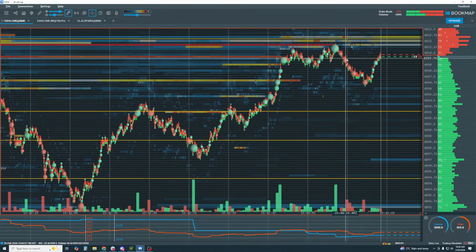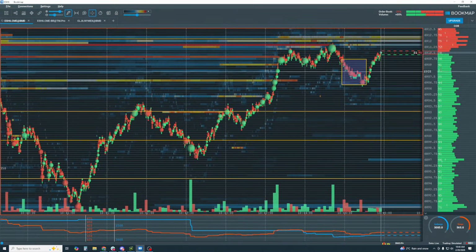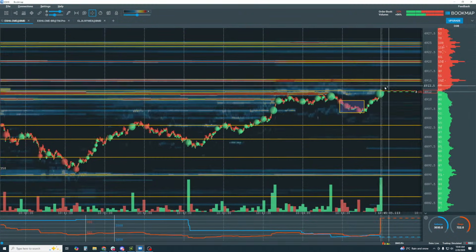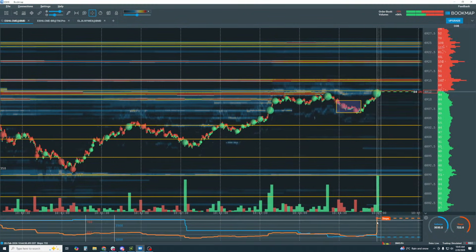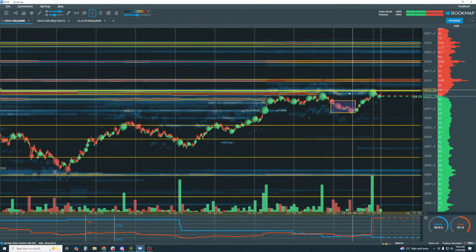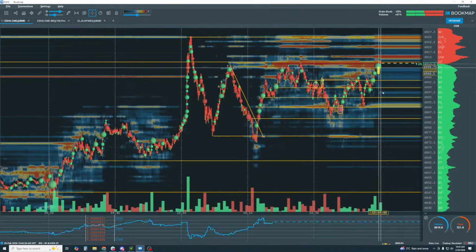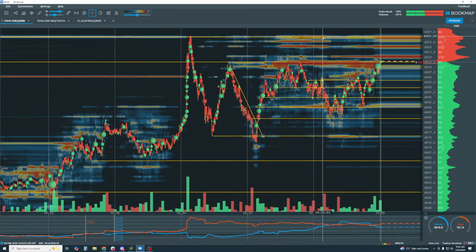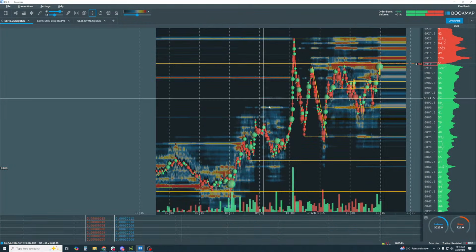Now let's look at this area in here. Okay, these sellers trapped, and then our squeeze. Okay, there's our stop run. Okay, I'm still looking for more out of that though. I think we can hit this 15, maybe back up to 25. Okay, that previous swing here.